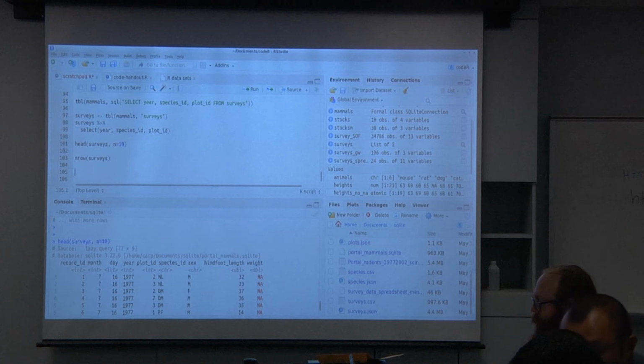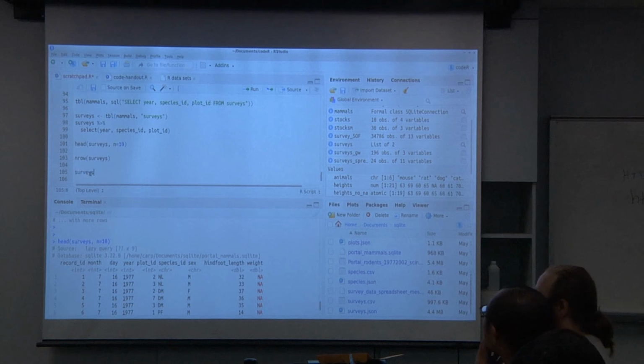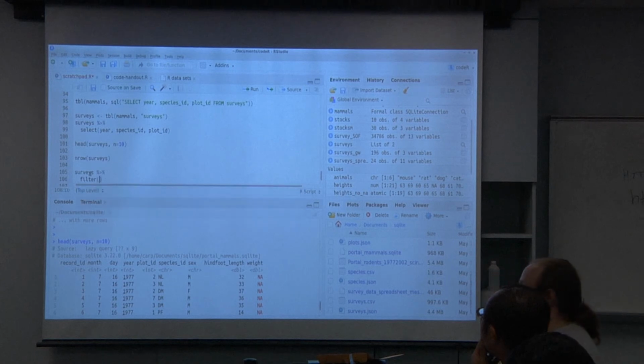So let's do some simple database queries, similar to what we were doing before in SQL. So we do surveys, and then pipe that into, let's say, a filter where weight is greater than 5. We don't want the smallest.